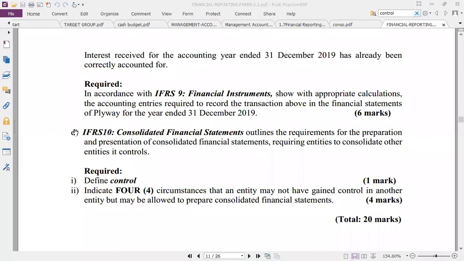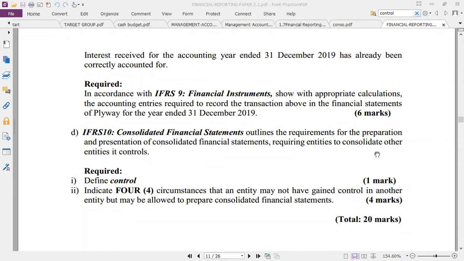Okay, so look at the D part. IFRS 10 consolidated financial statements outline the requirement for the preparation and presentation of consolidated financial statements.